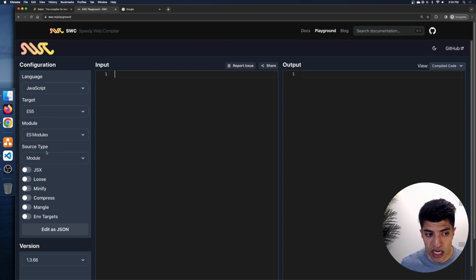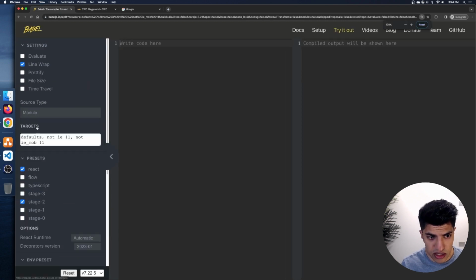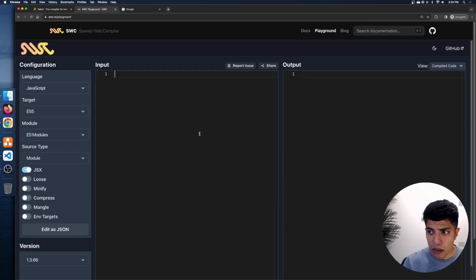So on the left side here, I'm just going to check off the JSX option so that this actually understands that we're trying to write JSX. I believe in Babel, they have a preset for React here on the left side, so you can probably just check that one instead. But as I said, I'm going to write this in SWC. There are going to be some small differences between the two, which are not really important for what we're doing right now.